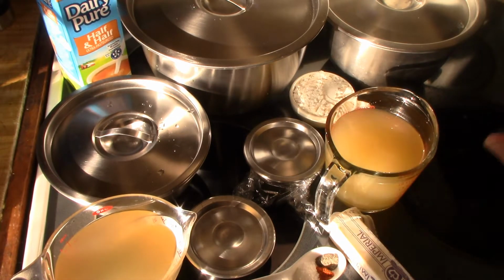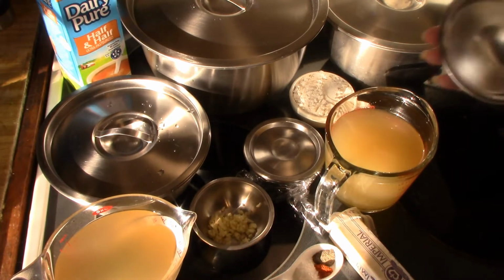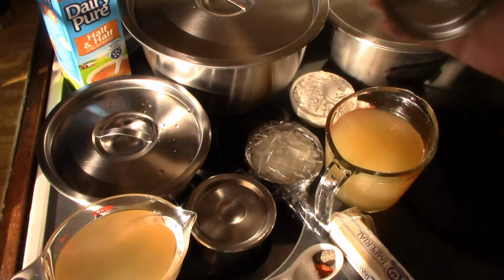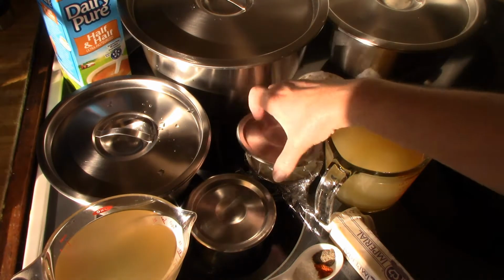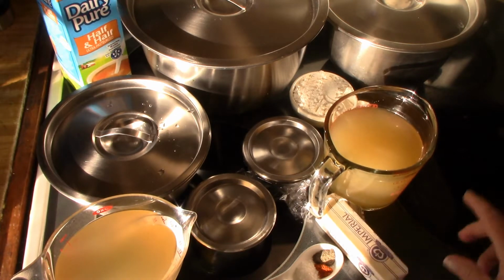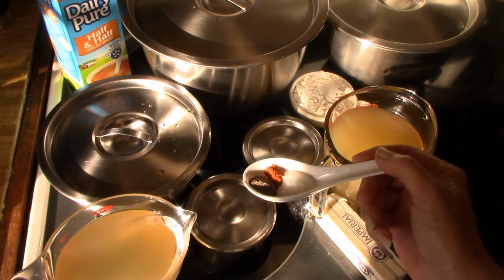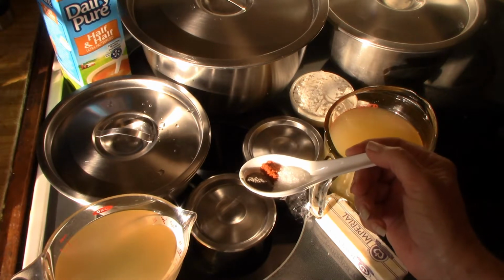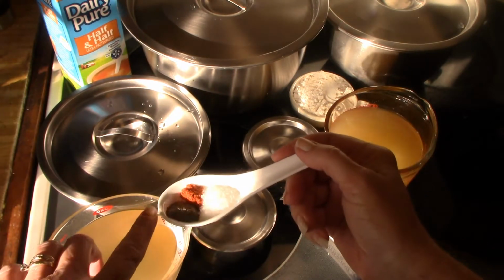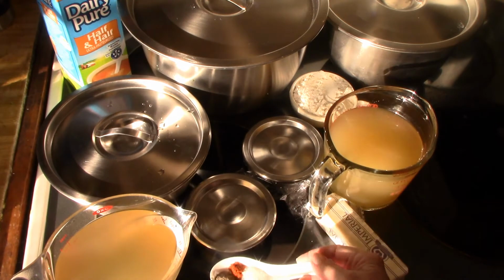So I have 4 cups of chicken broth, and right here I have a large clove of garlic that I finely minced. You can see that, yep. One large onion that I finely minced. Half a cup of flour. One stick of butter. Right here I have just half a teaspoon of kosher salt because we're going to be adding a lot of cheese, and cheese is salty. And really this is to your taste. I have 1/4 teaspoon of black pepper, 1/8 teaspoon of cayenne pepper.